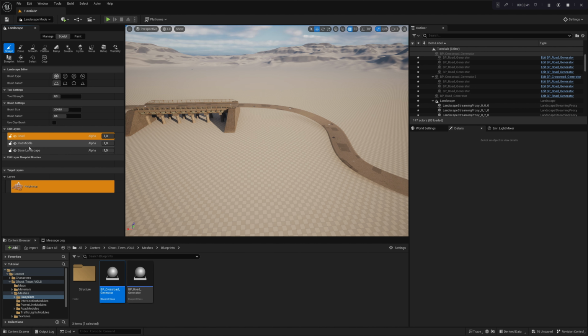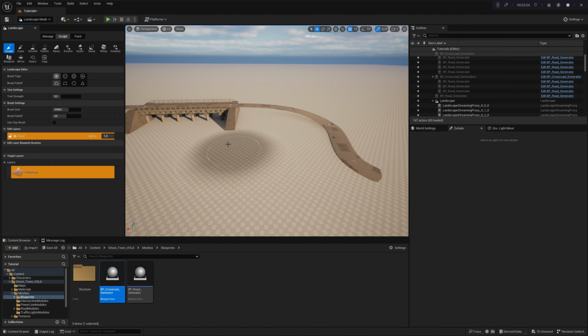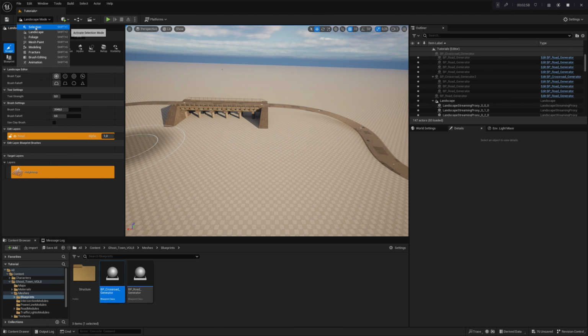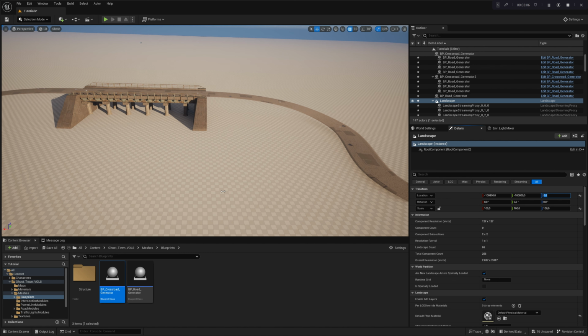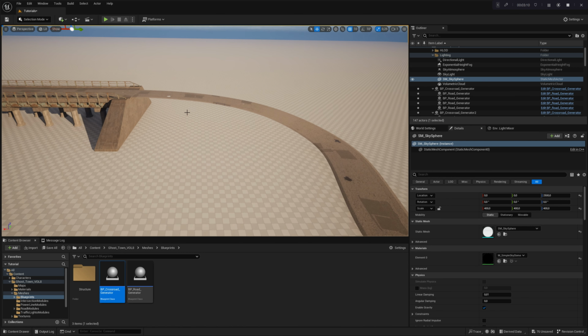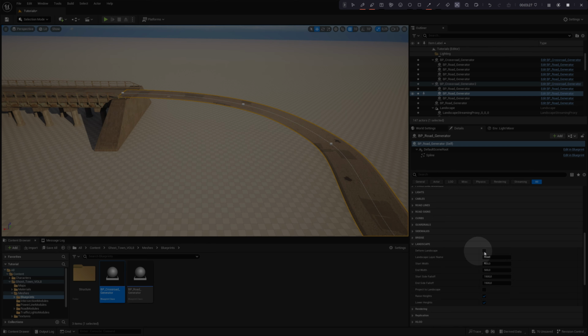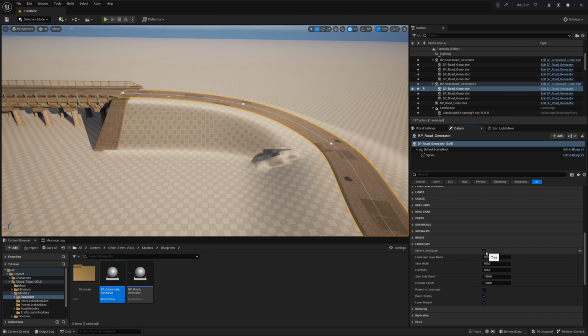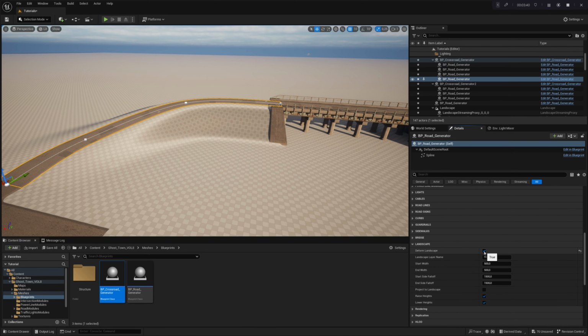Create a layer named Road, and for now, delete all the other default sculpting layers in the landscape menu to ensure correct deformations on the landscape. Exit the landscape mode and return to the landscape settings of the road generator. Double-check that the name of the sculpting layer in the landscape matches the name of the landscape layer in the settings. Now, enable the parameter Deform Landscape again. You should now see the landscape deforming accordingly to the road, providing a seamless integration of the road structure with the surrounding terrain.